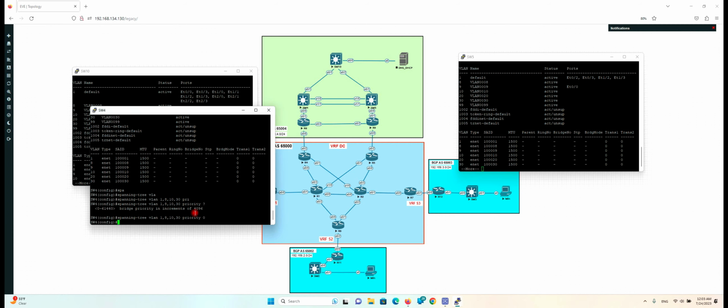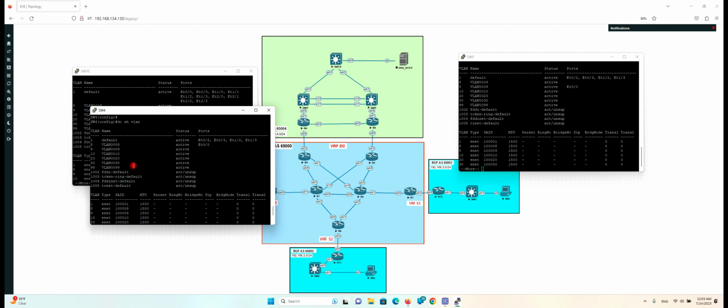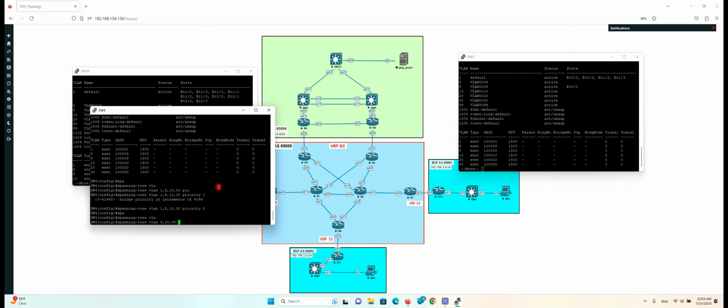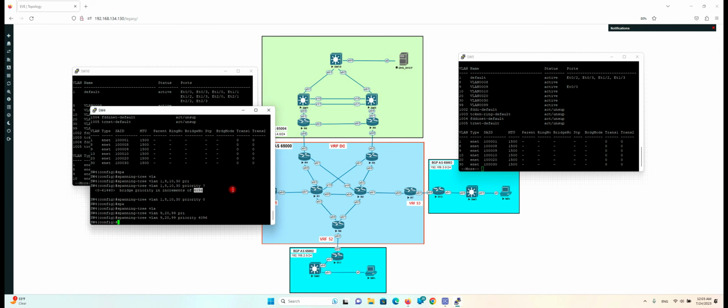Okay, the priority for these should be 0, and the spanning-tree vlan for the other VLANs, VLAN 9, VLAN 20 and VLAN 99, the priority should be an increment of this. I'm selecting 4096 to make sure that it will always remain the same.